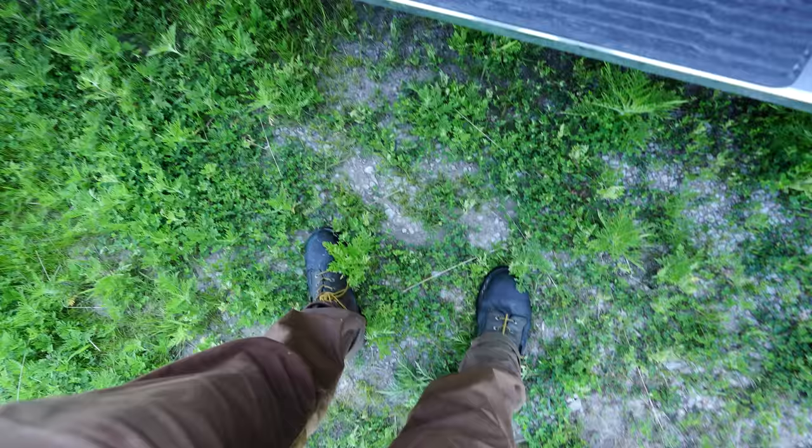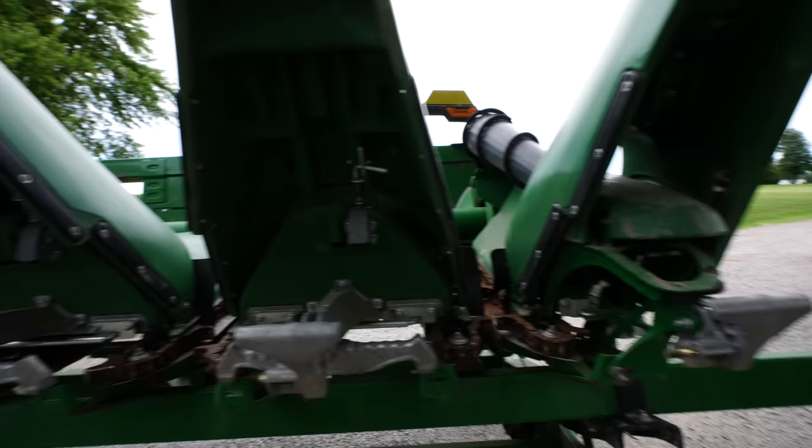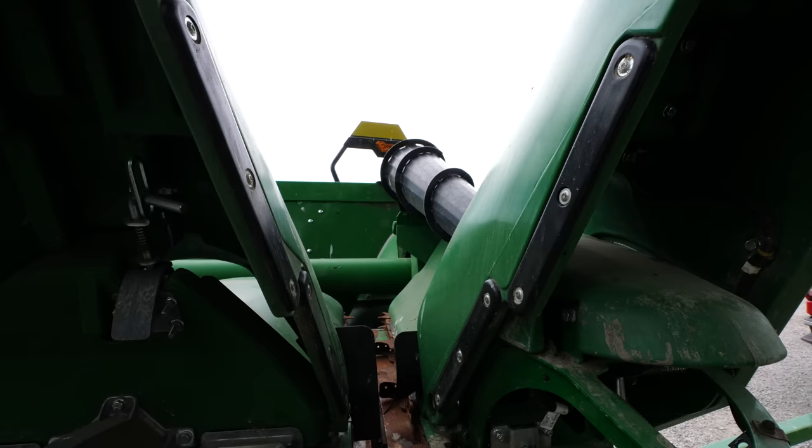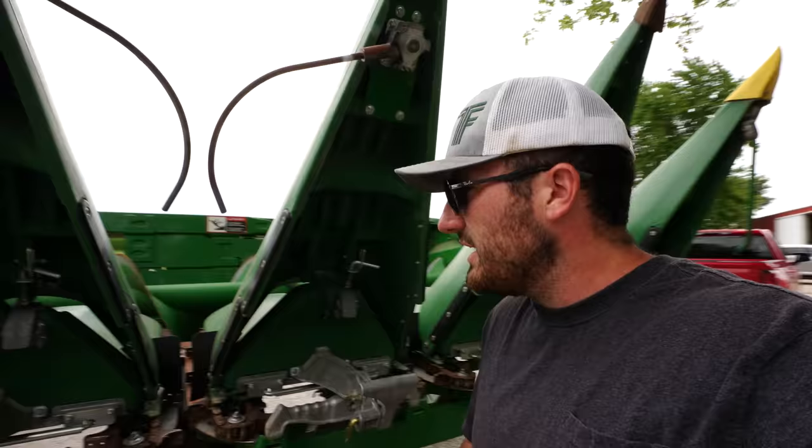Wet pants, some fun. We got our C8R corn head back from Alliance Tractor today, and they inspected it and didn't find anything wrong with it. My dad was concerned about a noise being made by the auger there. It was kind of whining. He had them look it over while it was still under warranty. They said that that's probably just the way it is. Which is most likely the case, because both corn heads have made that similar sound since new, before they harvested anything.